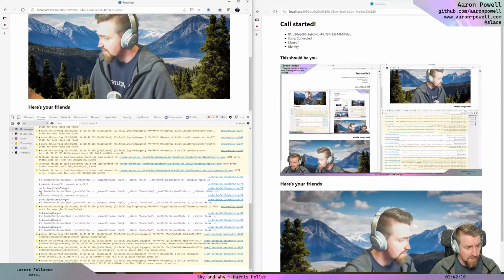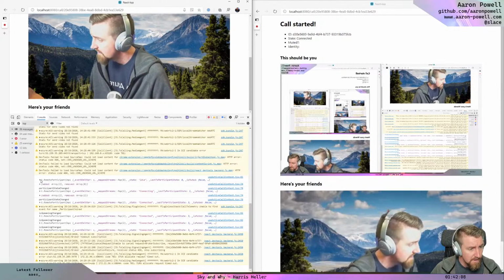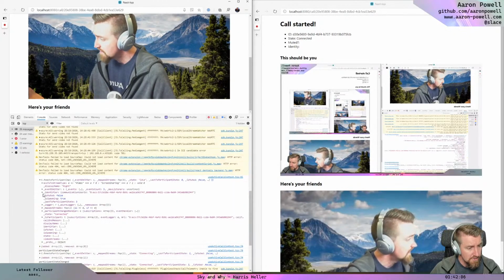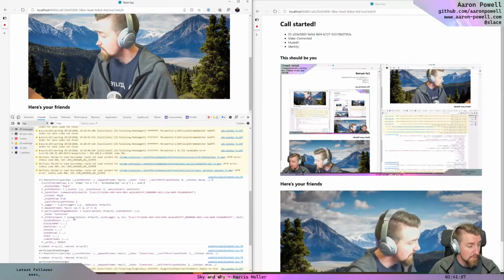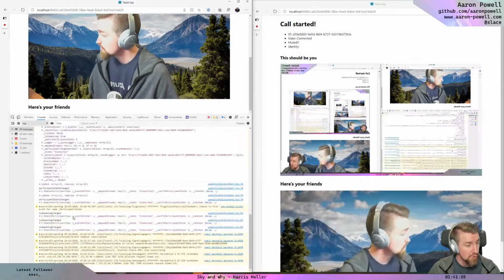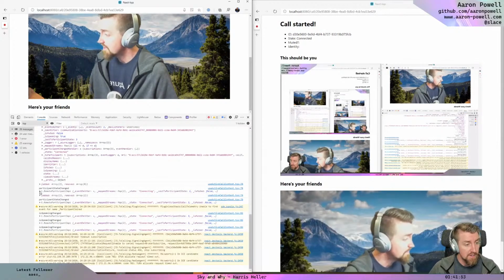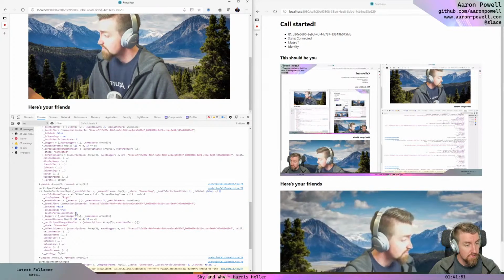Then the participant state changed. So this is when they initially joined. Their state was state 3, whatever state 3 maps to, I'm not sure. And then the participant state has changed to state 3. Okay, maybe, oh no, connected.